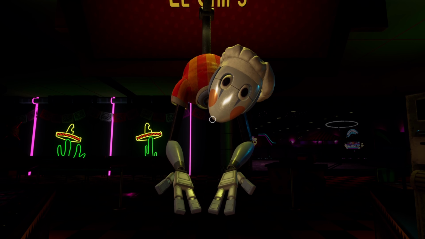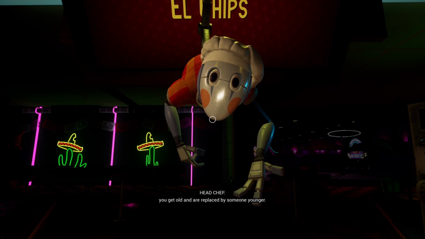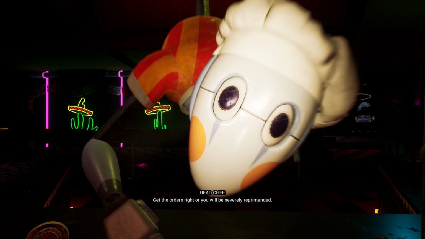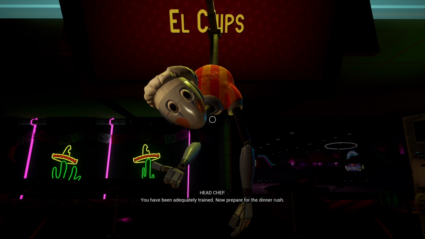Okay. I like step four. Receive a new order with the cycle repeating for the rest of your life. Or until you get old and are replaced by someone younger. Yeah! Take the orders right or you will be severely reprimanded. Oh no, I don't want that. Adequately trained. Now prepare for the dinner rush.